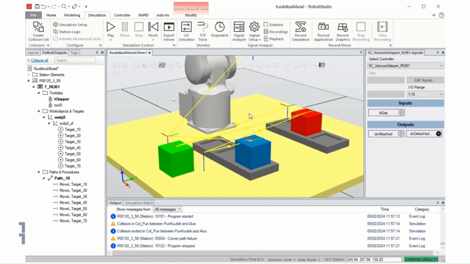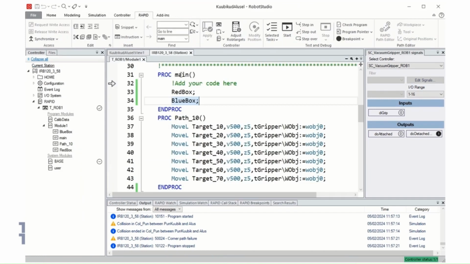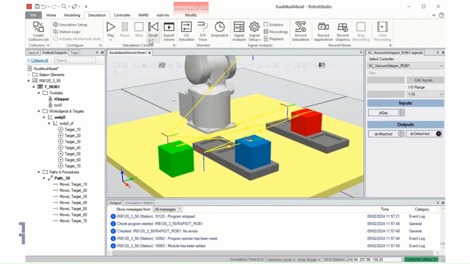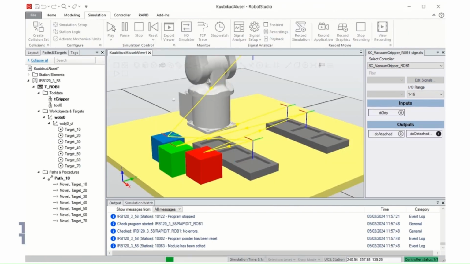As you can see, I changed the order of the placing. The reason is that if I did not, then the red box would have gone through the blue box and then I would have a collision. So I can show you when I change it. I make the blue box the first one, the red box the second moving object. So let's see again how it works now.